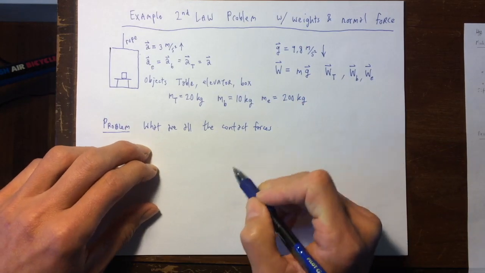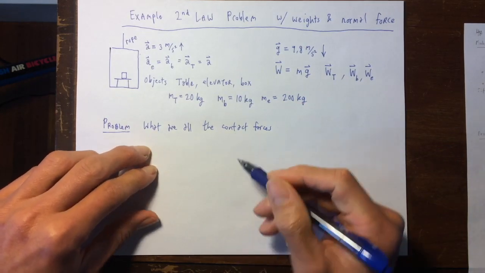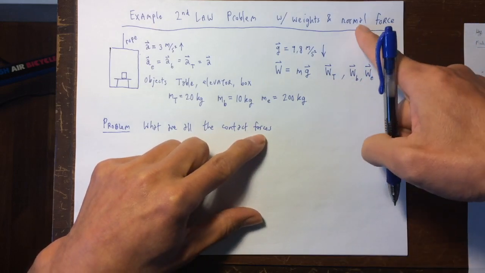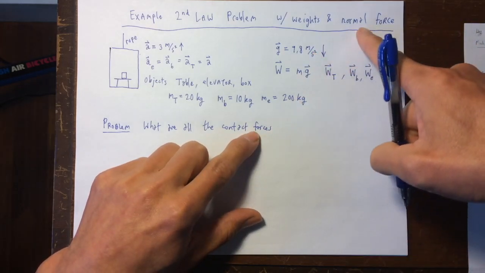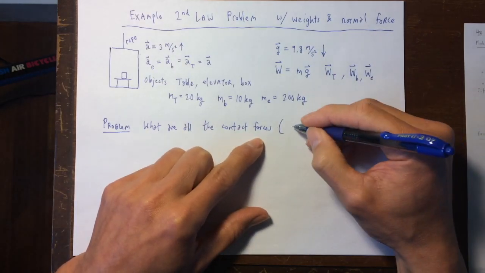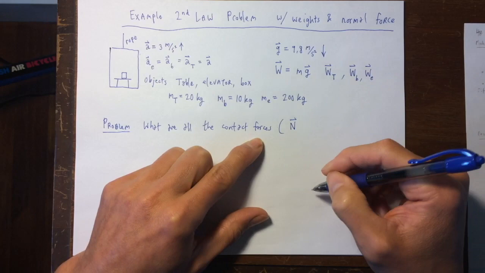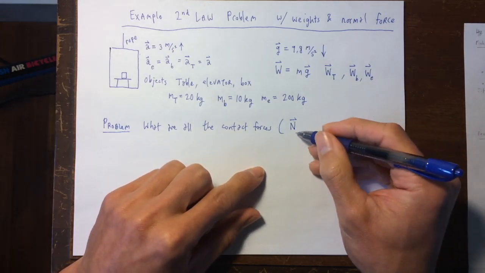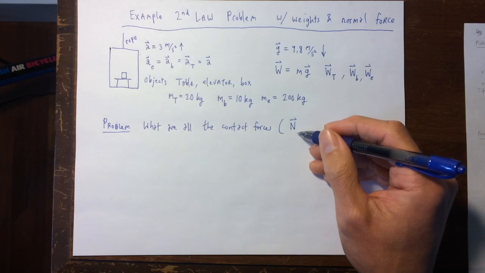That is, forces because things are touching each other. I'm calling these contact forces; another word for that is the normal forces. Contact forces are going to be, I'm going to use the symbol capital N, and it is a force, so it is a vector. This is going to be pretty interesting though.